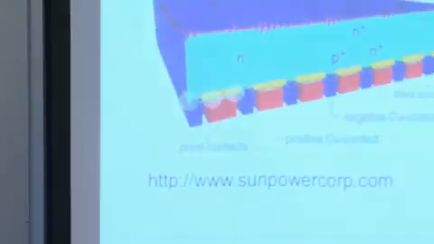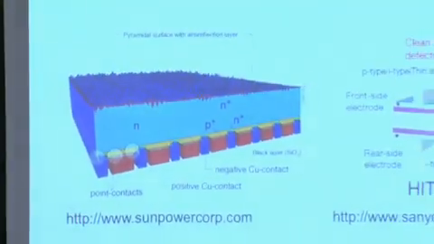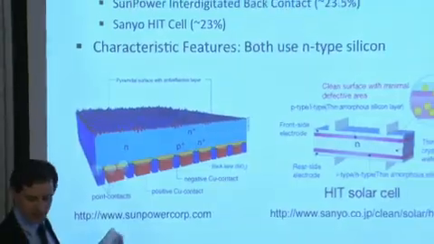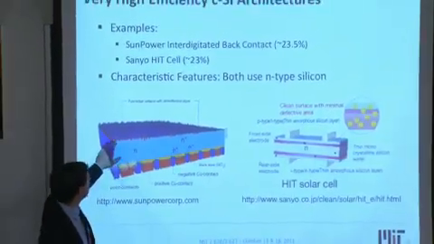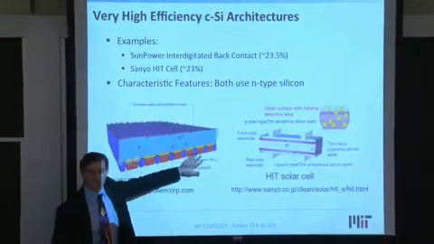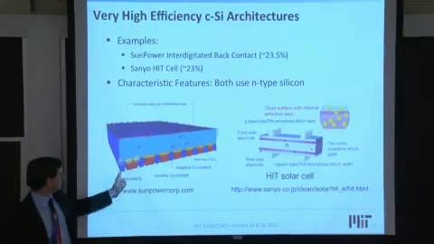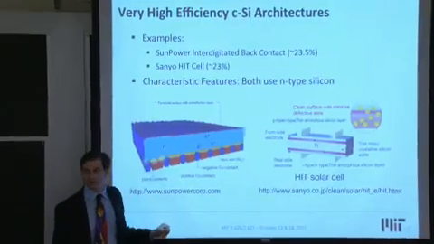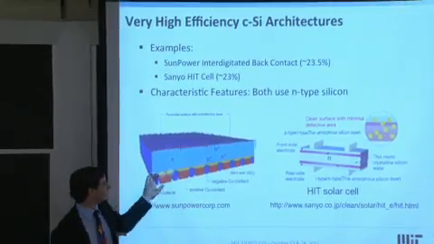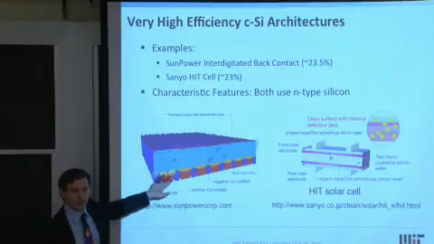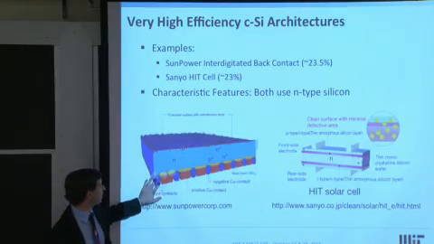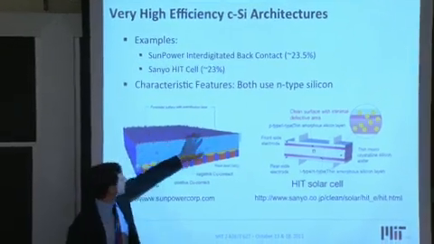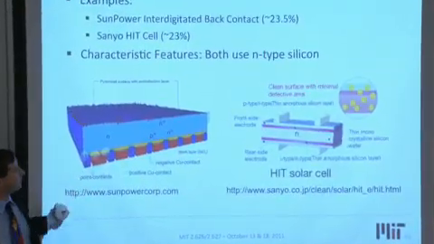High efficiency cell architectures. There are a plethora of different architectures out there. There are some that, for example, put all their contacts on the backside, so there's no shading. And these are interdigitated positive, negative, positive, negative, positive, negative contacts here. Okay? So this is called an interdigitated back contact structure. It's used by the company called SunPower. And so there's no metallization loss on the front side, all your contacts in the back.